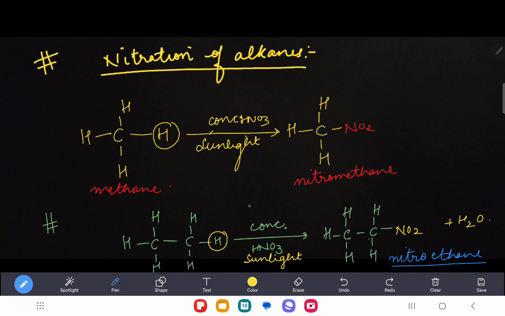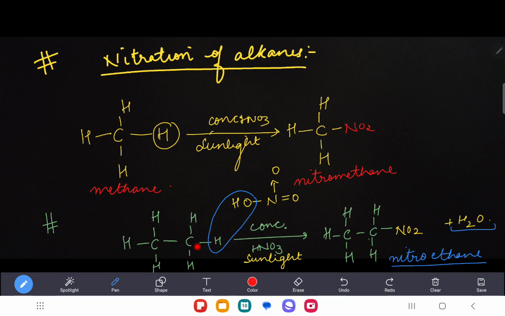HNO3 could be written down like this, if you understand. It is the structure of HNO3. So I hope you can understand that OH and H makes water. Do you understand? If I'm able to explain it to you. So OH and H makes water, which is why water is being formed, and the remaining part shall be NO2. Understood or not?